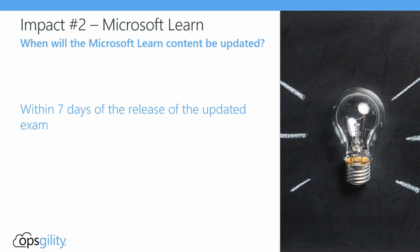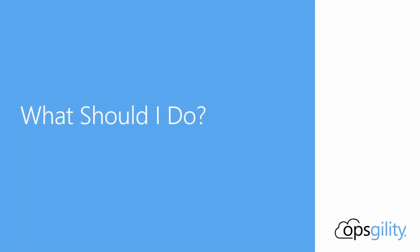There are also a lot of us who study using publicly available materials, such as those from Microsoft Learn. Microsoft has publicly stated that the materials available through MS Learn are going to be updated within 7 days of the release of a new exam. New materials might not be there on day one when the exam drops. You have to keep in mind the new exams are going to run in beta for at least 90 days. So not being there on day one hopefully doesn't have too much of an impact on your progress, especially if you can focus on objective domains or skills within those domains that were the same as in a previous exam. If I look at the AZ-204 and find the parts that are the same as the 203, those learning materials from Microsoft will still be out there and ready to go.